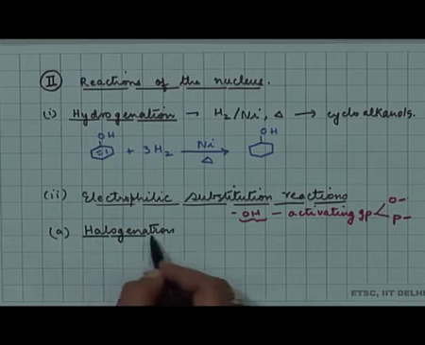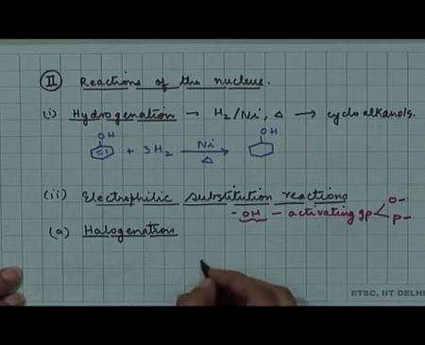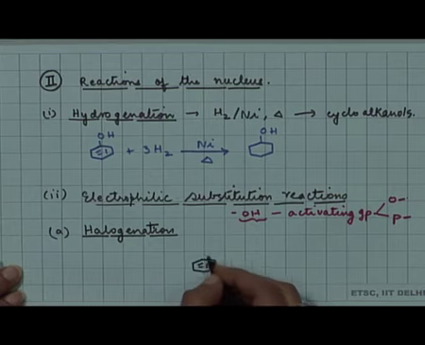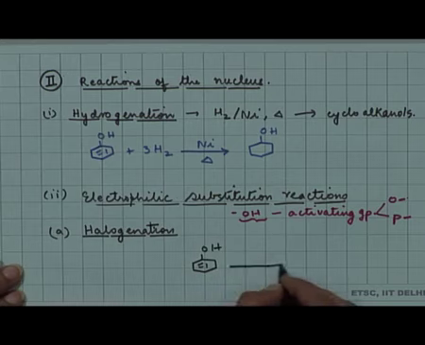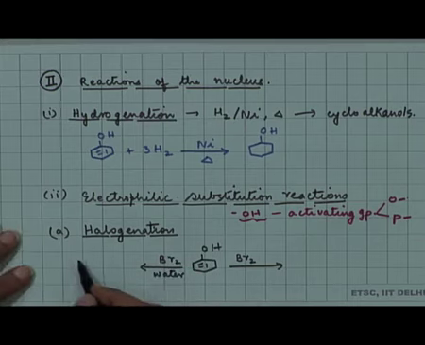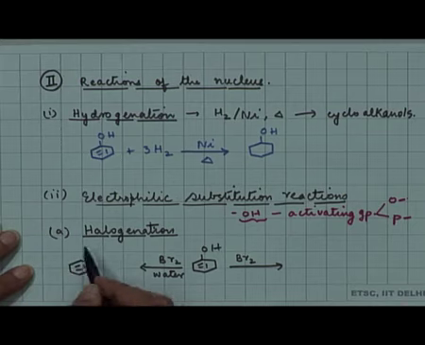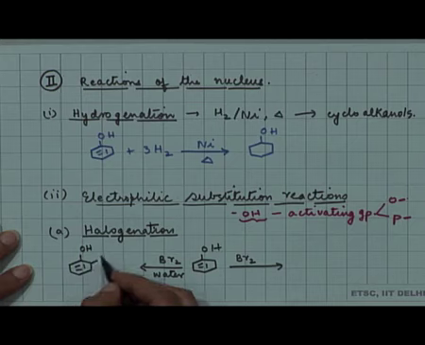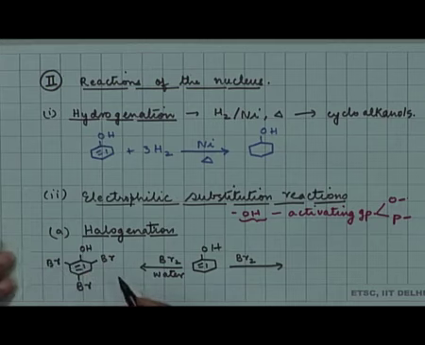So, in a halogenation reaction, you start with a phenol, and let us take the example of a bromination reaction. You treat it with bromine. Now, I will take two conditions. You treat it with bromine water as one condition. If you do so, you get not a mono-substituted or a di-substituted product, but a tri-bromo substituted phenol. You get a tri-bromo substituted phenol if you treat it with bromine water.